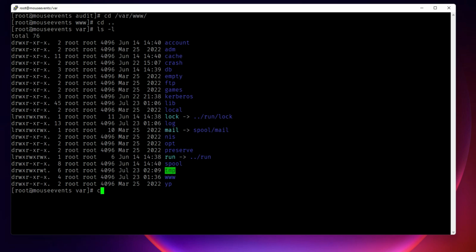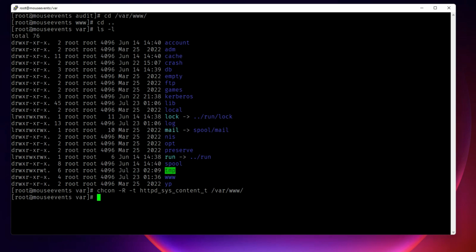So the first one is change context, chcon. Change the context recursively. So basically I'm saying recursively to all subfolders, change the context, and the type is httpd, and I remember it is httpd_sys_content_t. So for this one, give /var/www/. Okay, so now I changed the context for this one.